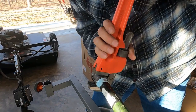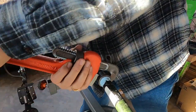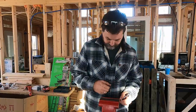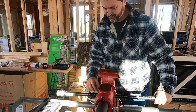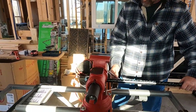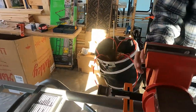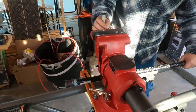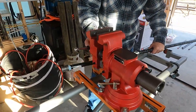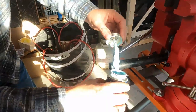This pipe wrench just wants to keep loosening on me. Maybe that's why it was under $10. Okay, I think I got that tightened. That pipe wrench takes some getting used to. But now I'm going to take this piece out. And we've got to add the 10 footer onto the end of this one. All right, so I'm going to put the 10 footer in the vise.